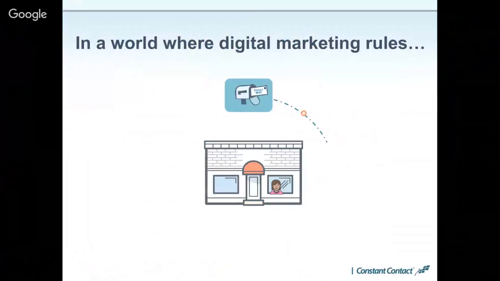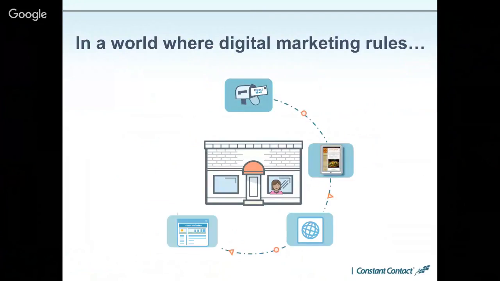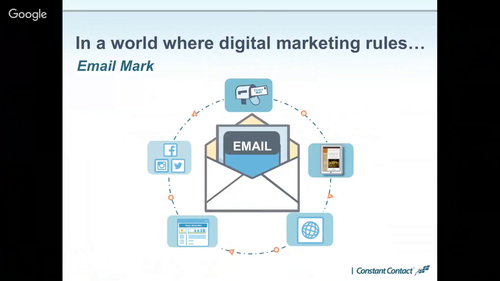So first, in a world where digital marketing is everything, you need to have some sort of a consolidator for all of these things. Of course, your website is one of the key things that you need to manage. Social media is a great way to reach out and connect with people. And Google and the rest of the web is the place that you're going to have many connections. But email is the grand unifier. So if you're looking for a way to reach out to everyone, email is one of your best bets.